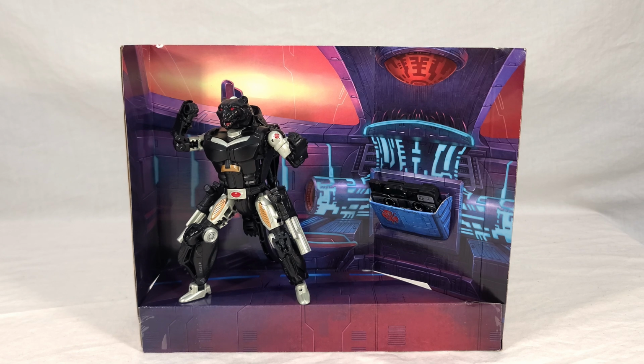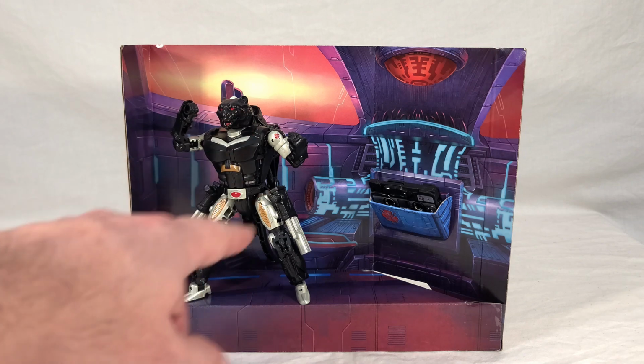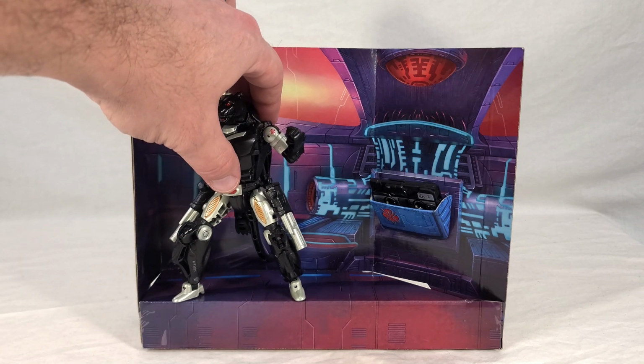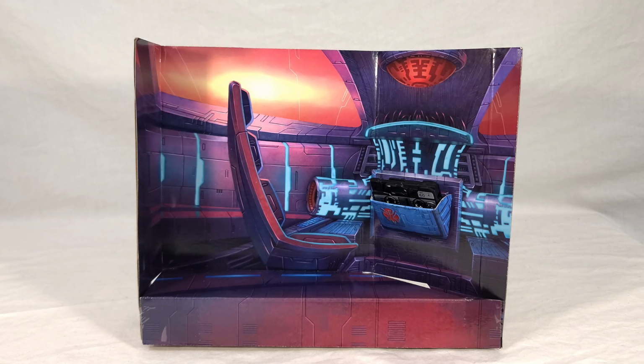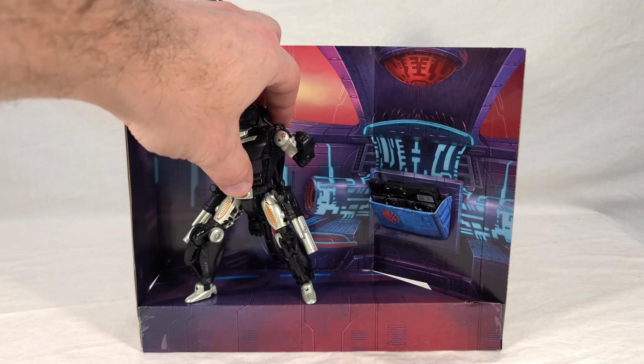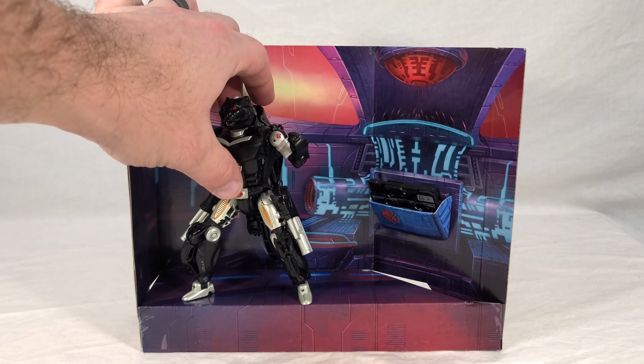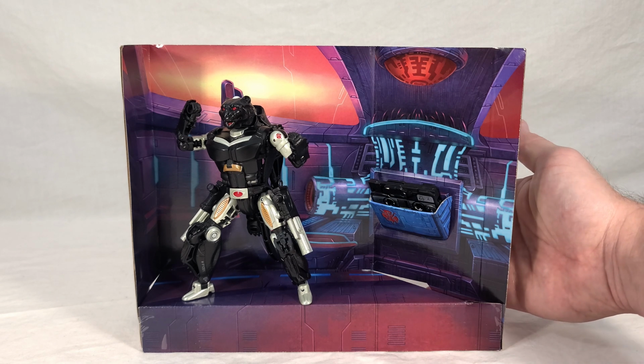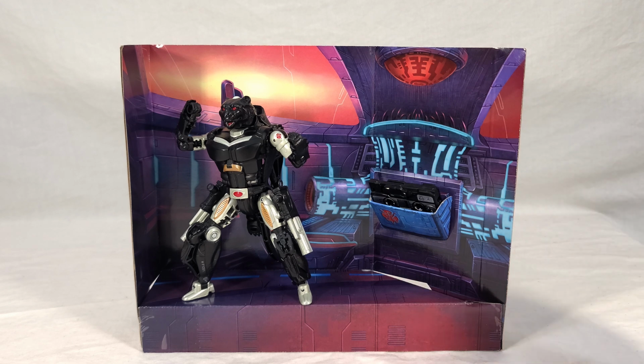Now, one thing I want to point out is that without the weight of this deluxe Ravage standing on the base part, this backdrop has a tendency to fall back like that. Probably won't fall over all the way, but it's going to lean a bit. So if you want it to look good, make sure to keep them on there just like that. It's not a big deal, but I do wish they would have put a little more back support, longer cardboard back here or something just to keep it from tipping like that. I don't like the lack of stability there.